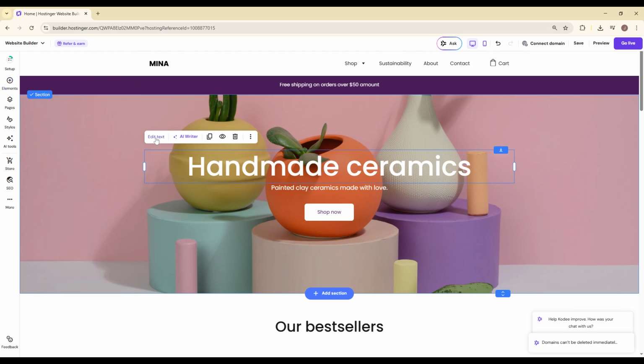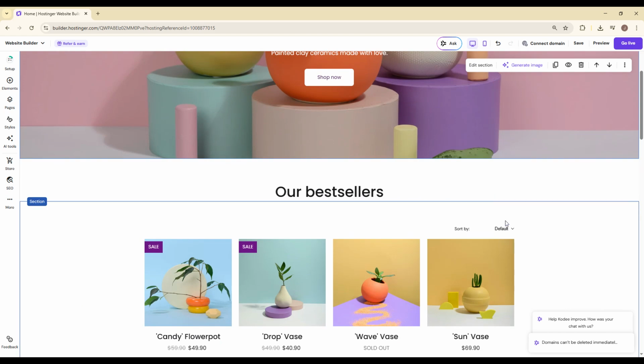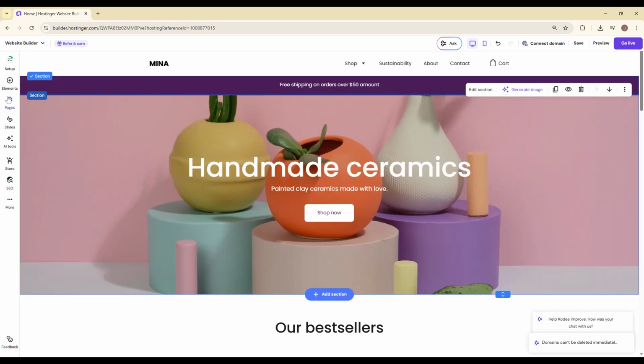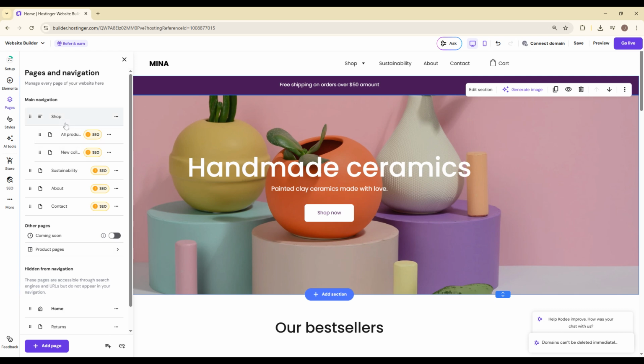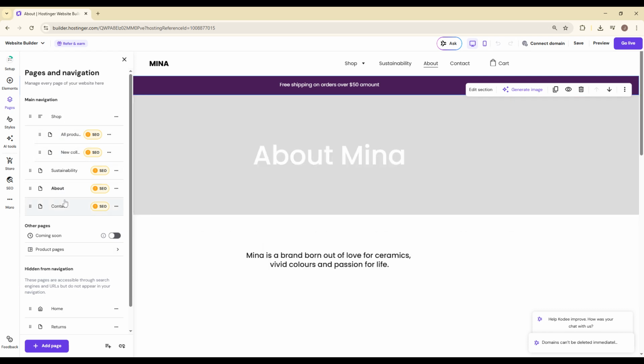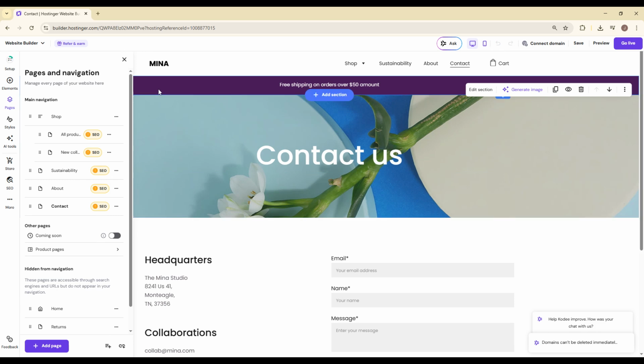Spend some time adjusting the layout so your homepage clearly explains what your website is about. Most websites also include sections like services, features, testimonials, and a call to action, encouraging visitors to contact you or learn more. After customizing the homepage, the next step is to add the important pages your website needs.